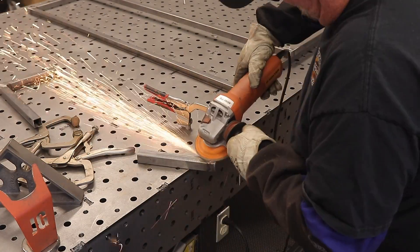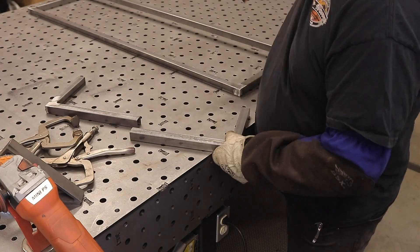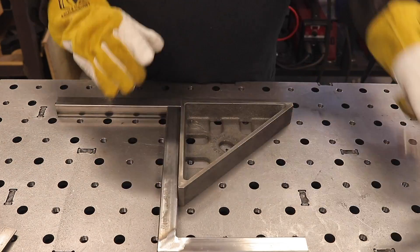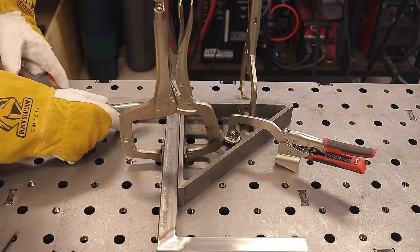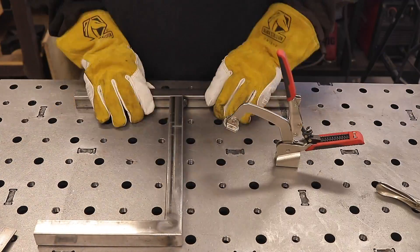So far I'm really liking it, it's pretty cool. There are just a few pieces here — I've got these L pieces that are going to be welded to these other pieces. I want to get as much pre-fabricated as possible so that when I do the assembly, it's just that much easier.